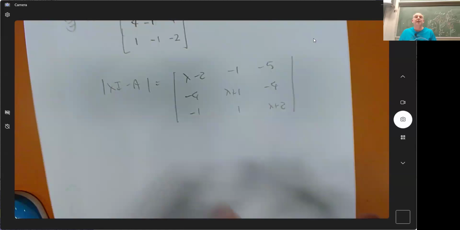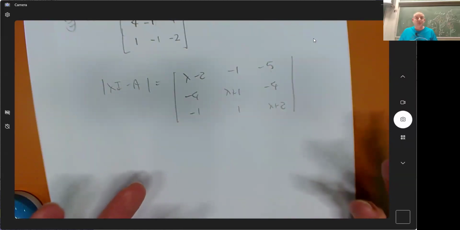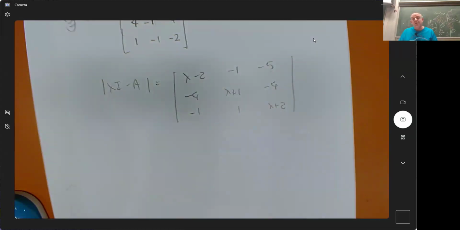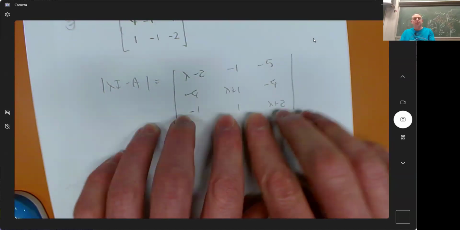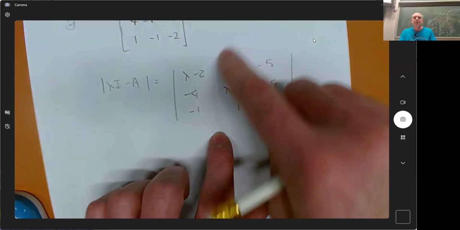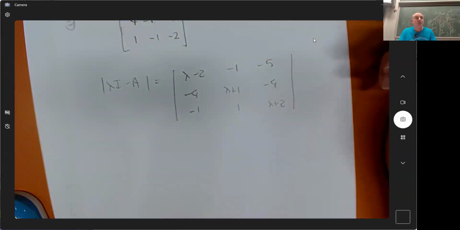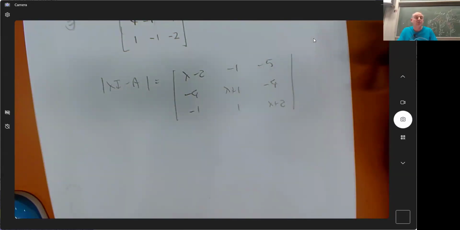So this one's not nearly so easy. I can't just go along one of the rows because there's not so many zeros. Or in fact, there's no zeros. But what you can do is row operations if you want. So I know that if I add row 3 onto row 1, I will make a 0. And so I can start thinking about doing those things. I can at least make one more 0, and that will make it easier. So do a row operation before I do it.